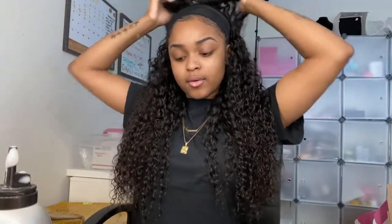Okay, y'all, so I've been doing this literally every day and wearing it like this with the black headband that comes on it, and it just looks so natural. Literally looks so natural. So for the headband part, I'm gonna show y'all how to rock your headbands with it.